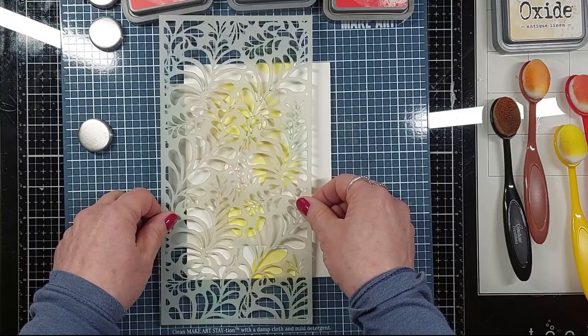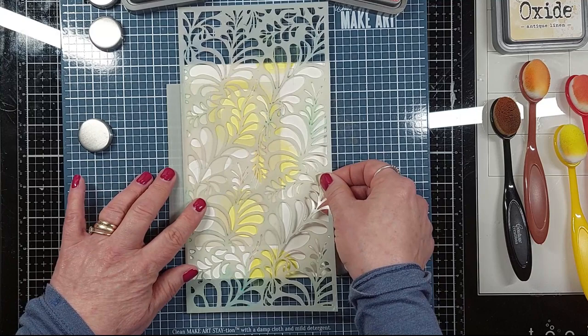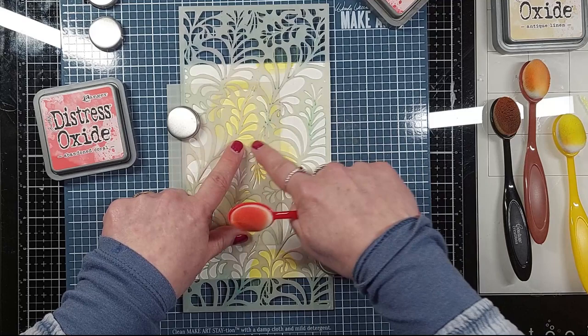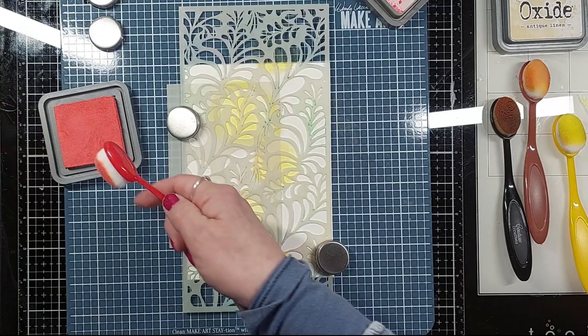And this is where I enjoy the bit. This is where you can have a bit of fun faffing with your design that you want to use. I'm going to hold mine down with magnets so I can see where I'm going. Because I've already done the circle, I can actually see which part of this stencil, the inkable stencil, I want to use only. And creating the background there really helps.